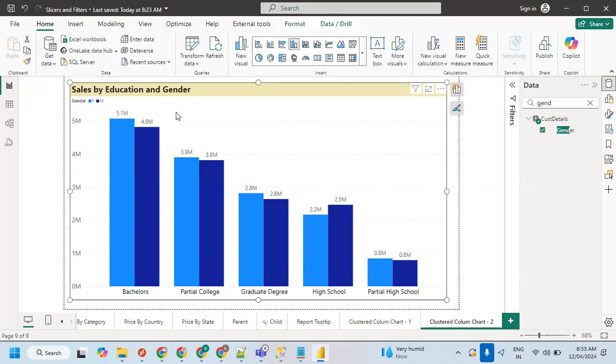Now, if you observe one more thing here, I have done x-axis formatting and y-axis formatting, but there is one change that has not happened. That is the legend. So where is this legend?